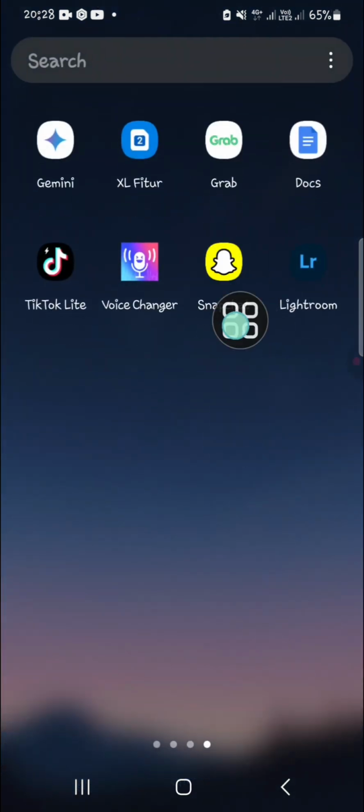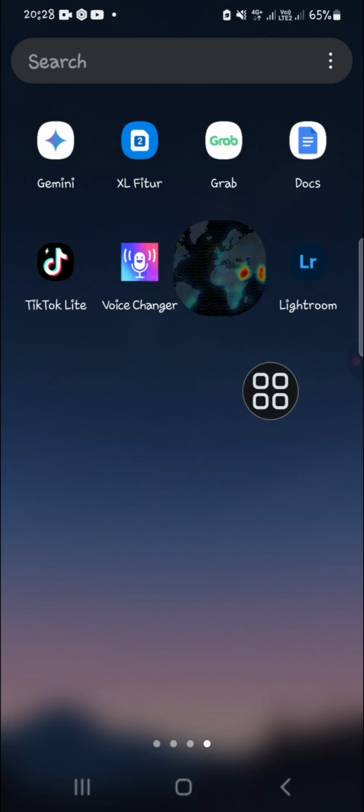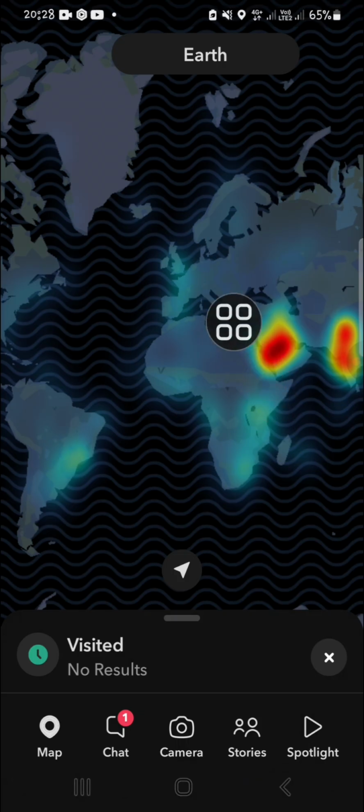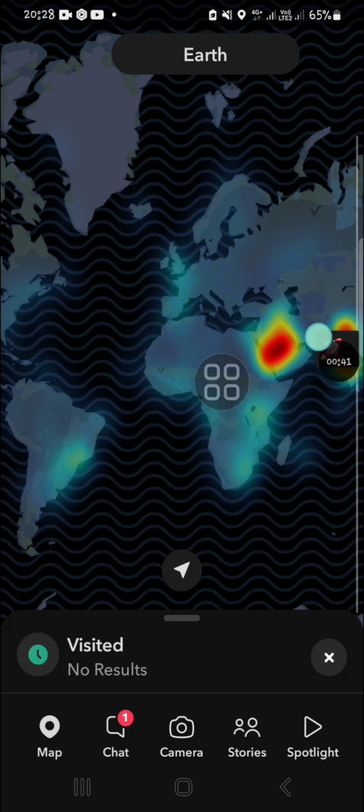As you can see, I have installed this application and I'm going to open it, and then you can log into your Snapchat. If you don't have a Snapchat account, you can create it first. You can use your Google account to create a Snapchat account. Okay, and here I have created my account guys, and I'm going to show you how we can use this Snapchat application on our mobile phone.